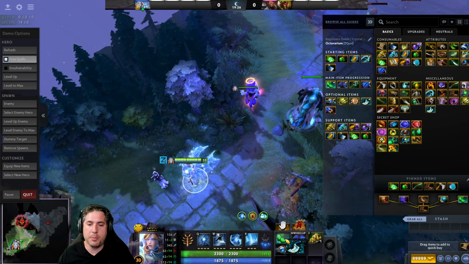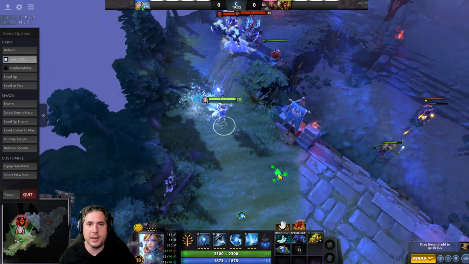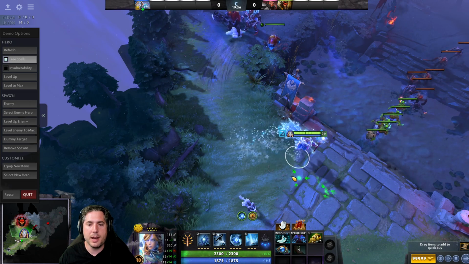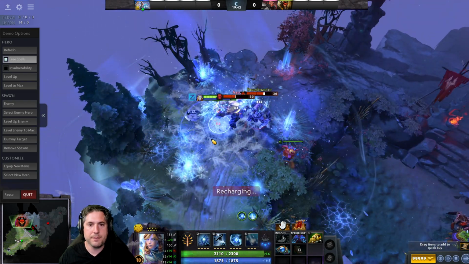Blink Dagger is really good too. Blink Dagger on CM is a great item because, especially with Frostbite, you can blink, Frostbite, and then kind of get out. You can initiate much more effectively by utilizing your Blink Dagger, right? You can also do this. You can blink in and you can ult, right?